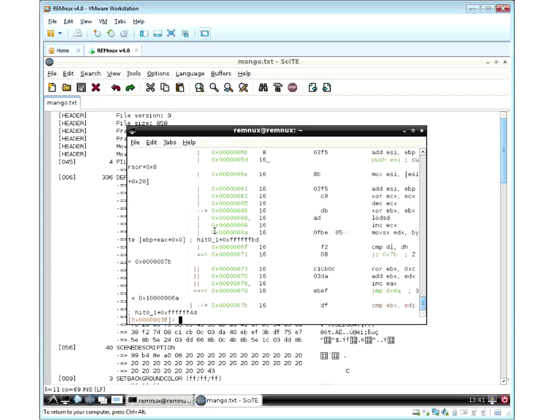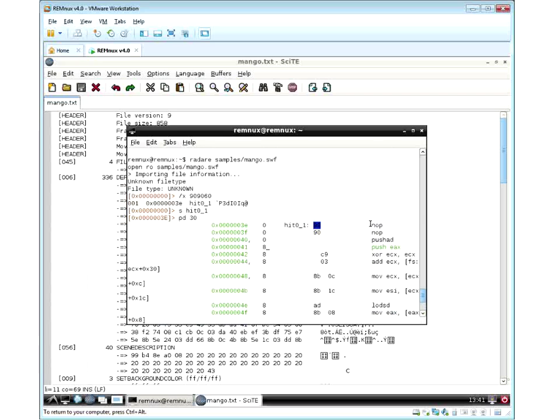Then I can go there and I can say, why don't you show me, print what's there and disassemble it. And I'm saying disassemble 30 commands. And now I've disassembled what I think is shellcode, and now if I know how to read assembly, I can determine whether this is indeed shellcode or not.